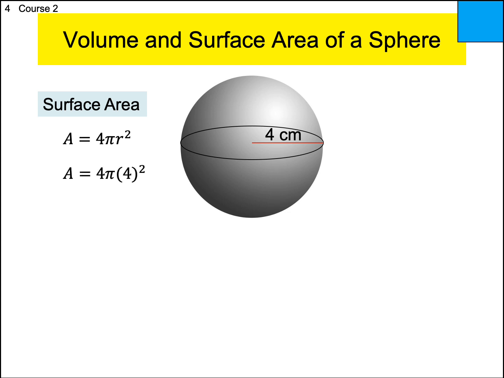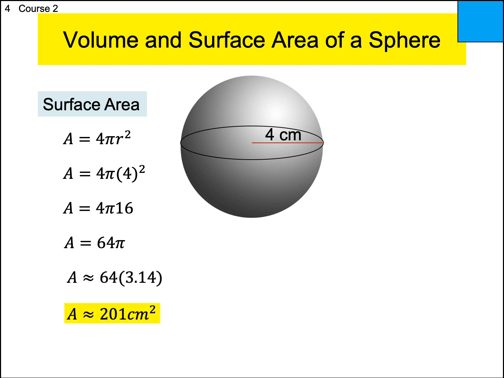So we plug in 4. That's not 4 times 2. Adrian, what is it? Yeah, that's 16. So 16 is 4 squared. 16 times 4, 64. Once again, when I'm talking fast, pause the video each step or rewind it. And Kaylee, 64 times pi, right? Remember that'd be 3.14 times 64. That gives us about 201. I'm going to round all my ones to the nearest unit here. So 201 square centimeters. Cool?